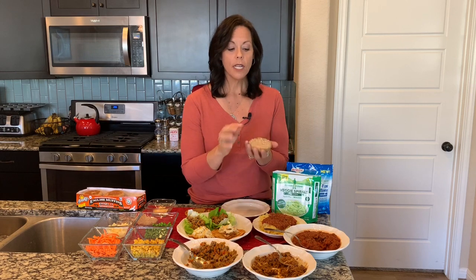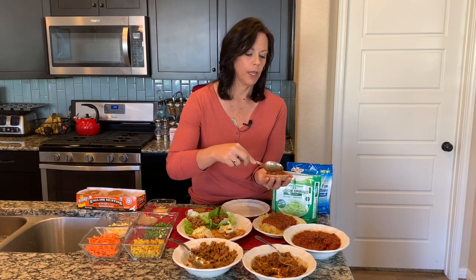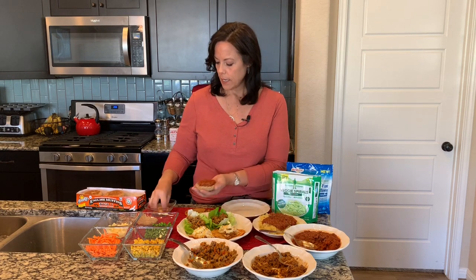Occasionally my kids like to order pizza and watch a movie, and rather than not be a part of that I can modify it and just eat slightly different. There are lots of cauliflower pizza crust recipes — you can make it or buy some compliant ones. I also sometimes use Ezekiel brand English muffins to make a little English muffin pizza. This is a sprouted grain, not flour — they make tortillas, bread, and English muffins, so it's a great alternative to traditional flour. I just take a little pasta sauce, meat sauce, whatever I have on hand, add cheese, pop it under the broiler, and it's awesome.